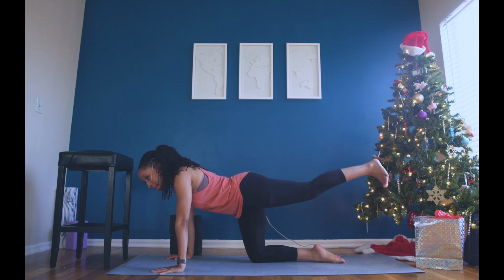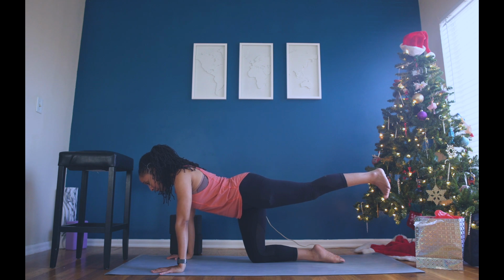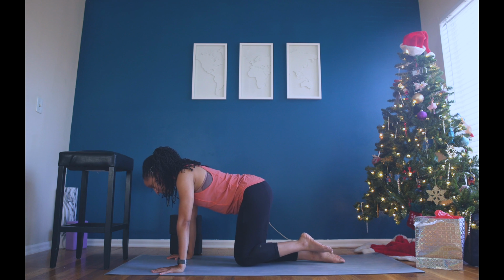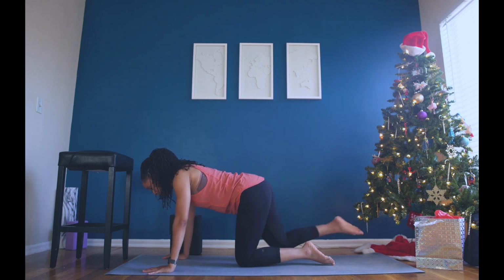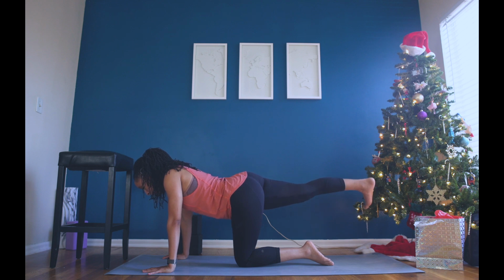8, 7, 6, 5. Hold it up in 4, 3, 2, 1. Right here. 4, 3, 2, 1. Nice job. Place that left knee back onto your mat. Extend your right leg long. Pulse it up. Pulse and pulse.